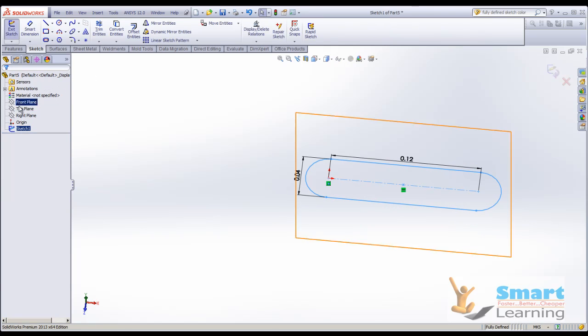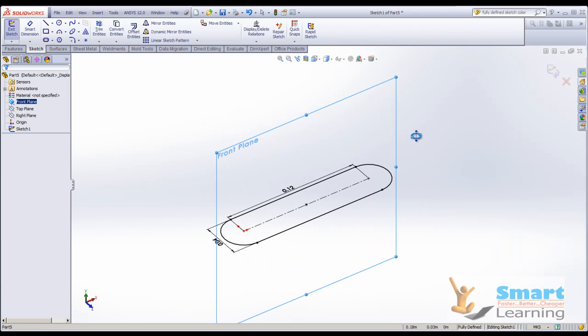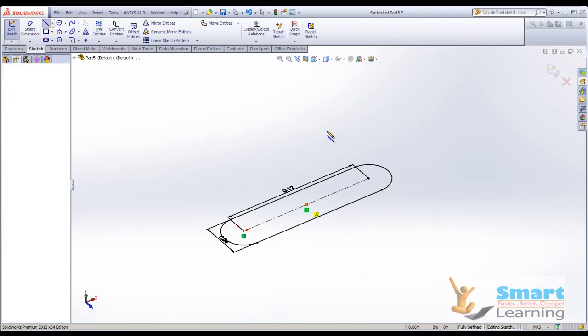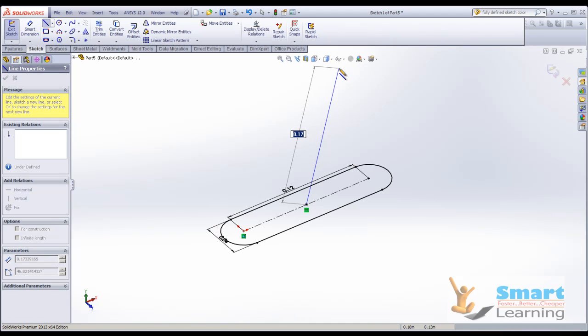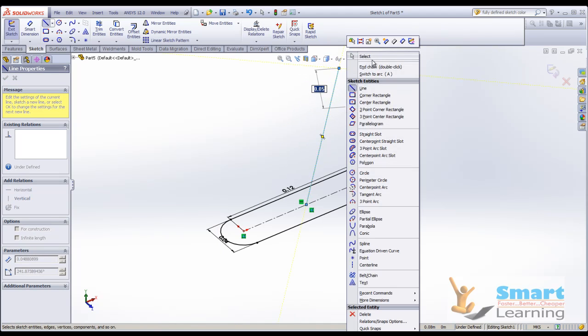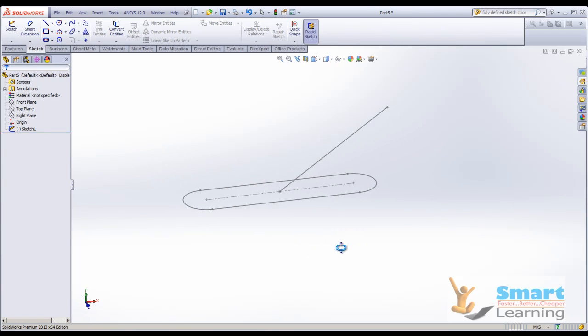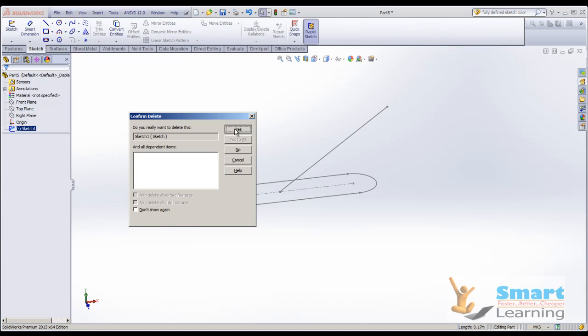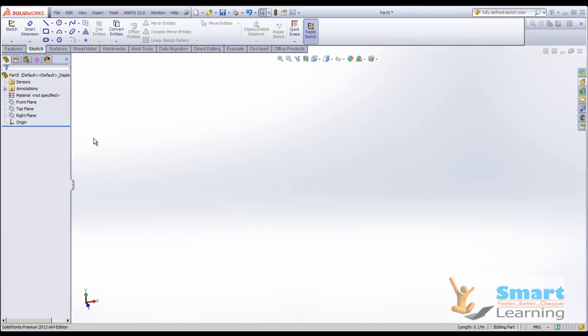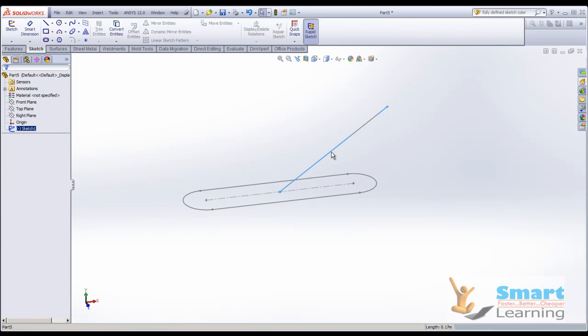I'll go to sketch again and I'll go to the front plane. And I will define a particular direction from this. This is the case, let us say. So maybe I have to define this in some other direction. This I'll delete it.